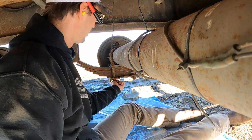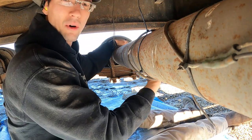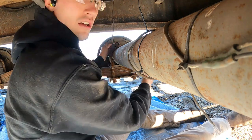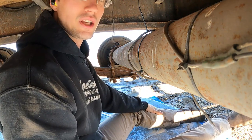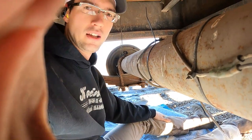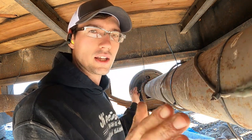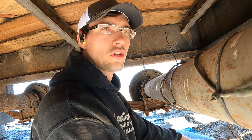So this guy is loose. We have some play on both sides. So we'll go get the hammer and we'll just tap this back a little bit until we get it into a position we like. Hopefully I can leave this front side loose. If I have to loosen it up, I will. I just don't want to keep walking it every which way. So if I could keep one side tight, that'd be preferred.